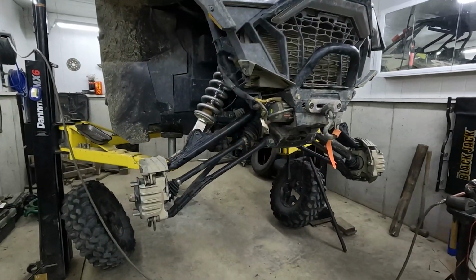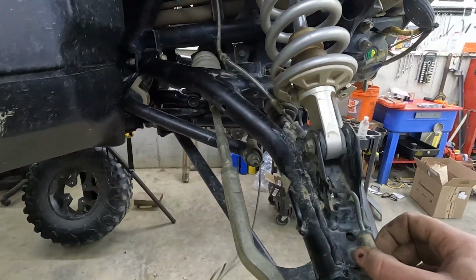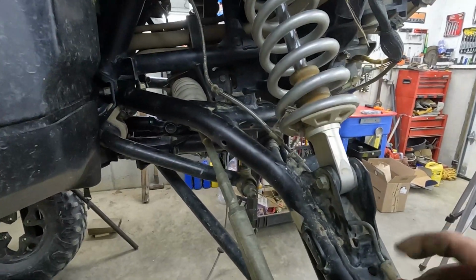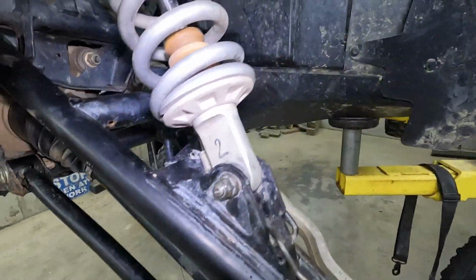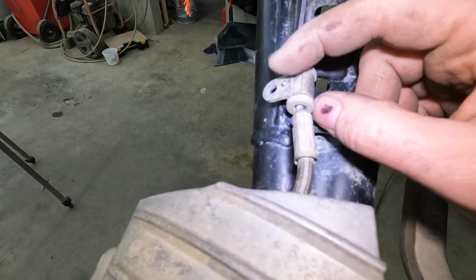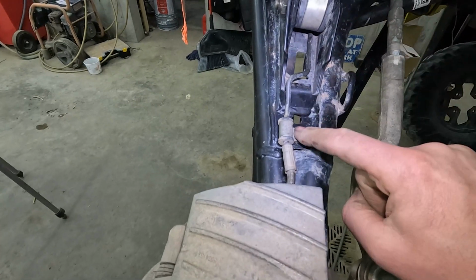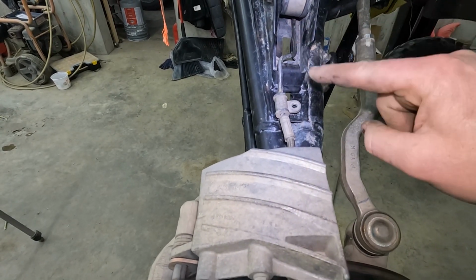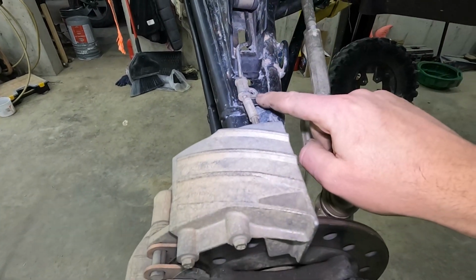Got her all back together, minus these brake lines. Now these ones I pried off, remember, and they just completely destroyed themselves. And then I've got this side over here where I just took out the rivets and left the clamps intact. Turns out the way you want to do this is this way, because these clamps come with the brake line and you can't get them separate. So pop the rivet and there you go.